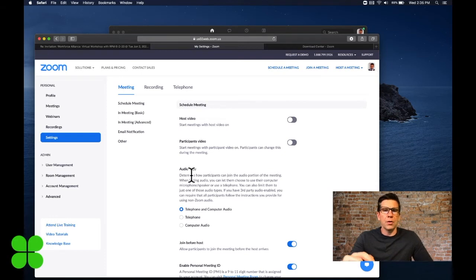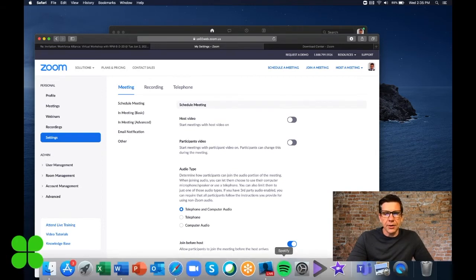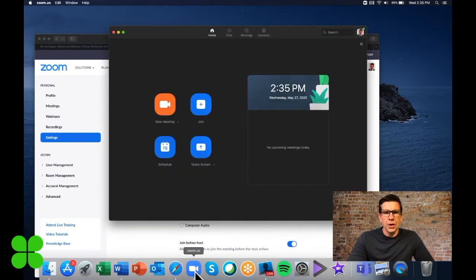The most important part of this video is that you have created a login, and you can use that login to access your account. From there, you're going to want to open the desktop application. Now, depending on where you store your applications on your computer, it might be on the desktop itself, or in some cases, it may be in a folder. So for me, I've moved Zoom down into my dock down here, and when I scroll down, I can open Zoom like this. So when I open my Zoom desktop application, this is what pops up.